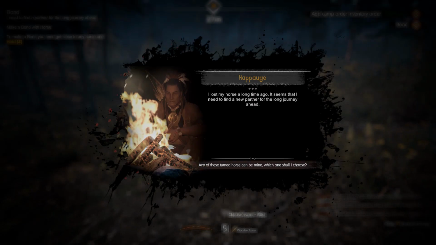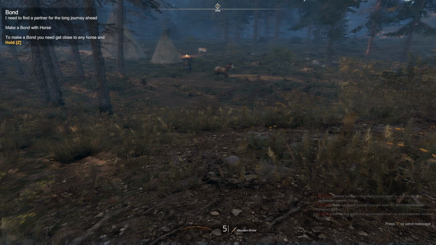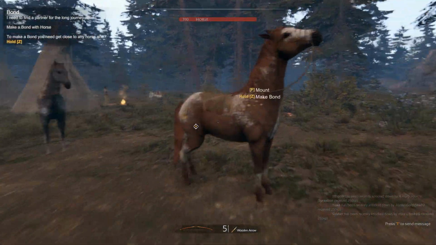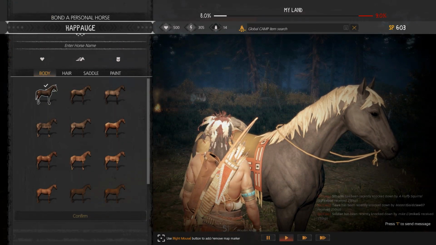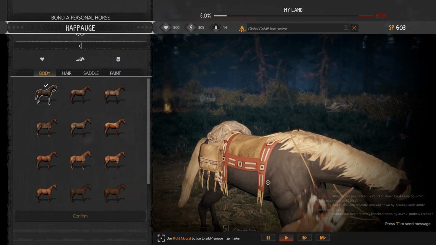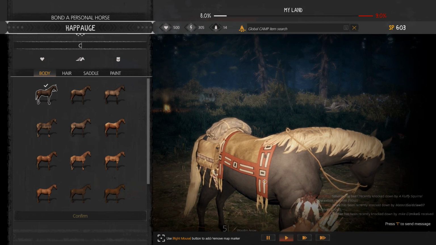Just confirm some arrows. I lost my horses a long time ago. It seems that I need to find a new partner for the long journey ahead. Any of these tamed horses can be mine. Which one shall I choose? We've got to, of course, pick a horse. I like this one right away. Let's hold C to bond. And look at this, we can actually even change the look of our horse. We'll call our horse Crazy Horse. Not the most original name, I know.